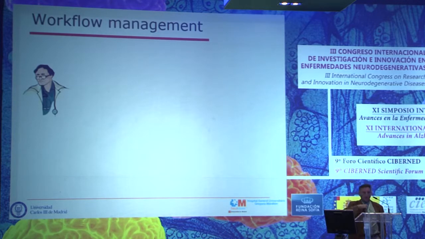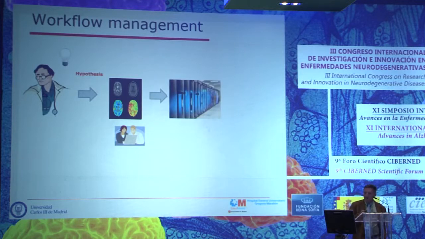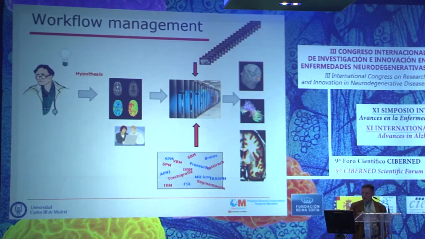So the idea we have about how this should be is that you, the neuroscientists, have an idea or a biological hypothesis you want to test using neuroimaging methods, and probably the best thing you can do is to work in a multidisciplinary environment, consulting with an imaging expert in order to make sure which are the best images you can use. And then you can feed those data into a big number crunching machine. You have a lot of images. You also have a lot of algorithms. And if you find the proper combinations, then you can achieve some interesting results, like those you can see there.